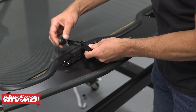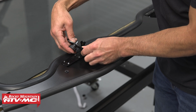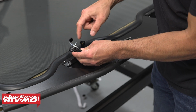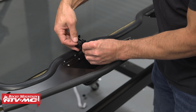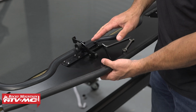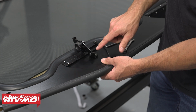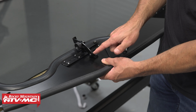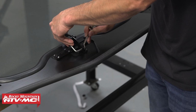Then we have the hand knob that's going to go in the channel of vent bracket C. We've got a friction washer that's going to sit in between bracket C and bracket A. Thread that in place. And then from here, we need to line all the brackets up and tighten everything down. So I'm going to start at the pivot. You want to go till this bolt or the nut lightly seats against the bracket and then back it off about a quarter turn so it can still pivot.